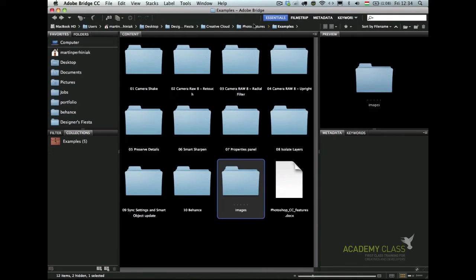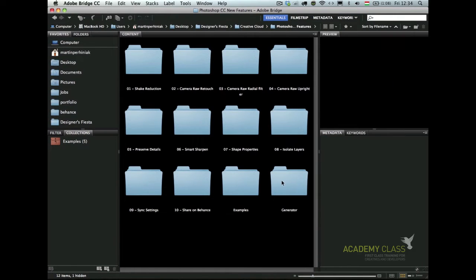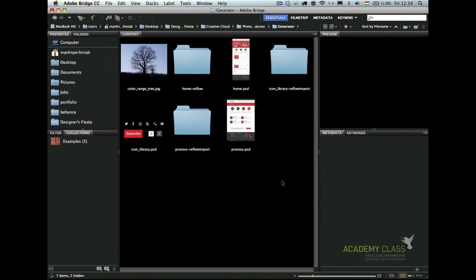And that's another thing about Creative Cloud, that now we don't have to wait for updates every year or 2 years. Whenever a new technology is created, they release it as an update. And you can just simply update your Creative Cloud application. And this one was one of the recent additions to Photoshop, the Generator, which we can have a look at.